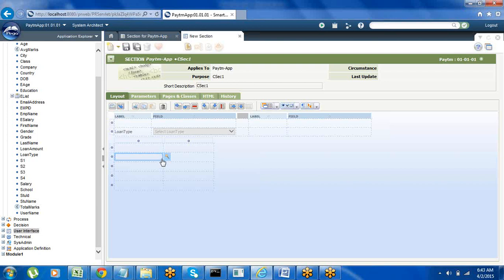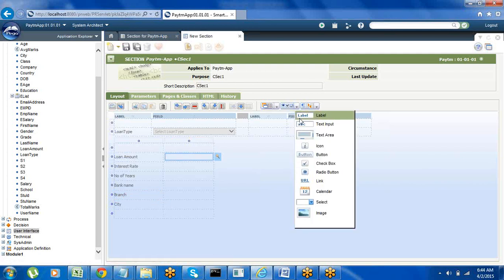For example, I'm adding a text box for each field.